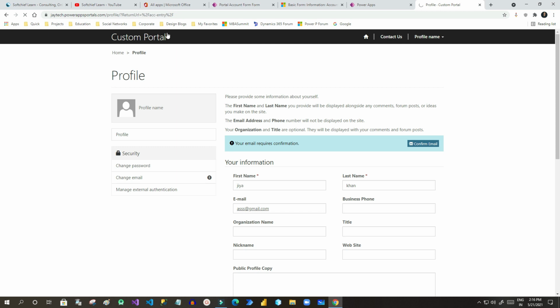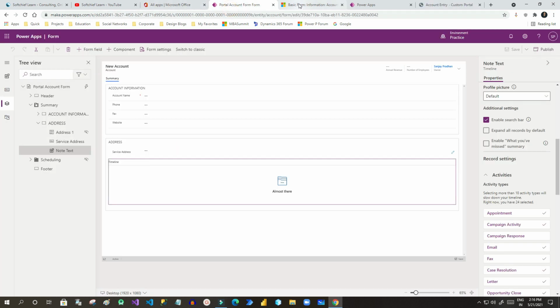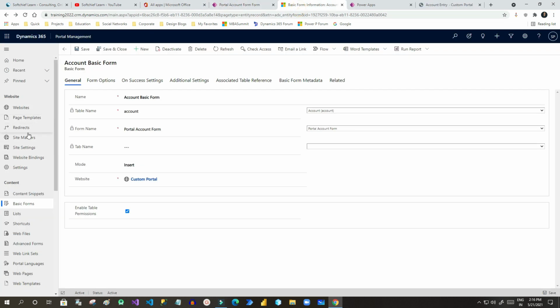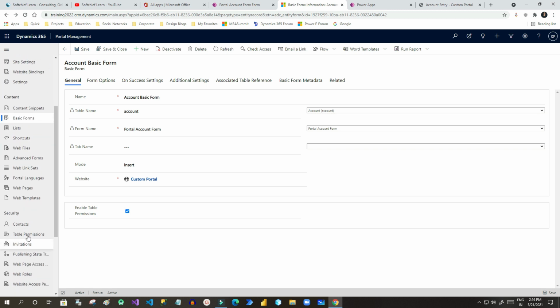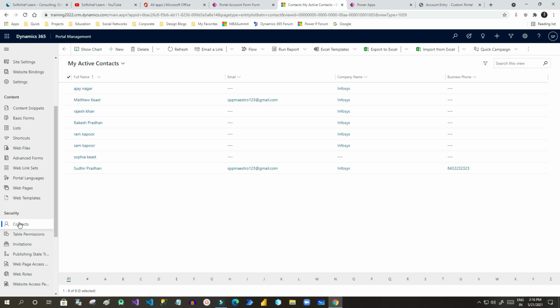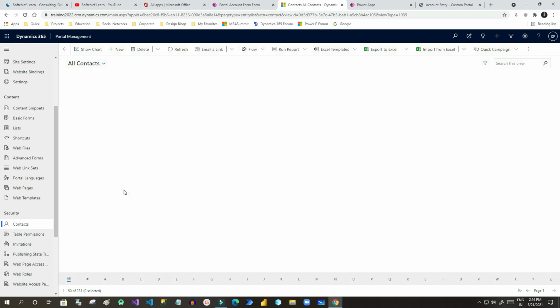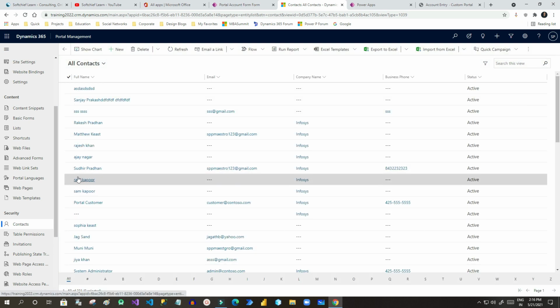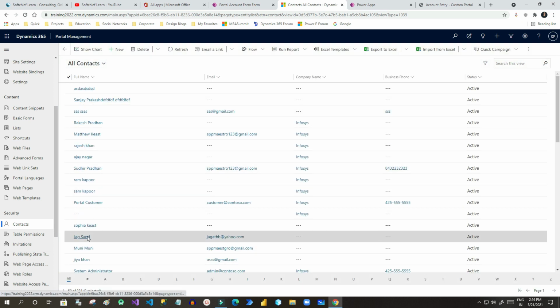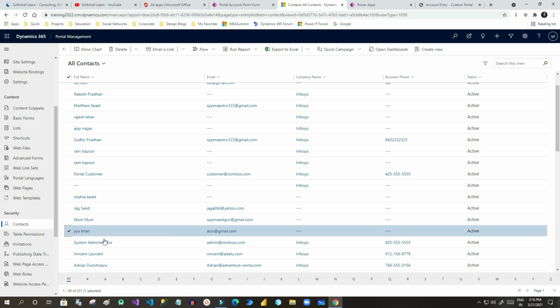Now once it is updated, I'll go to the portal management app and go to contacts here, because all the portal users are stored in contacts. So I can see the user here. If it is not displayed, you can refresh this or click on all contacts. Now you can search for the newly created user. So this is the user which is created in the system.